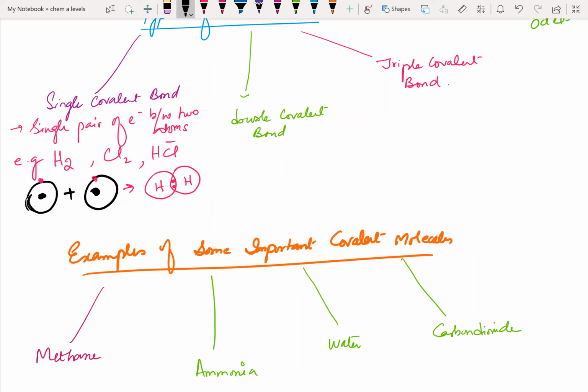Similarly, if we draw hydrogen chloride, this is the chlorine last shell. I'm going to just draw the last shell, and in the last shell it has 1, 2, 3, 4, 5, 6, 7. As a result of sharing, what happens? This is hydrogen and this is chlorine, and the shared electrons are held over here. This is mutual sharing of electrons.